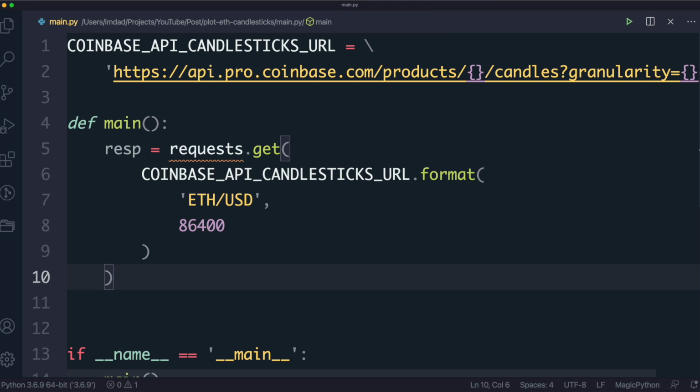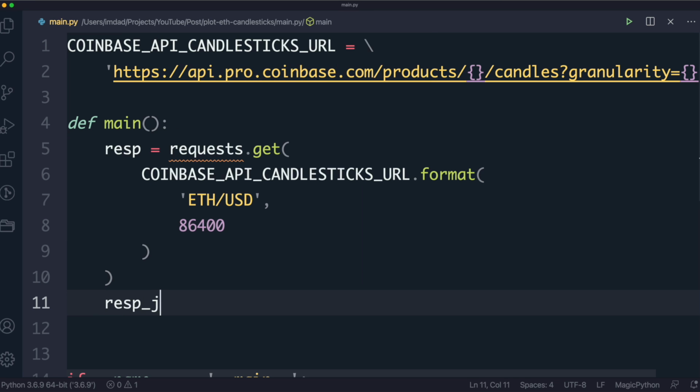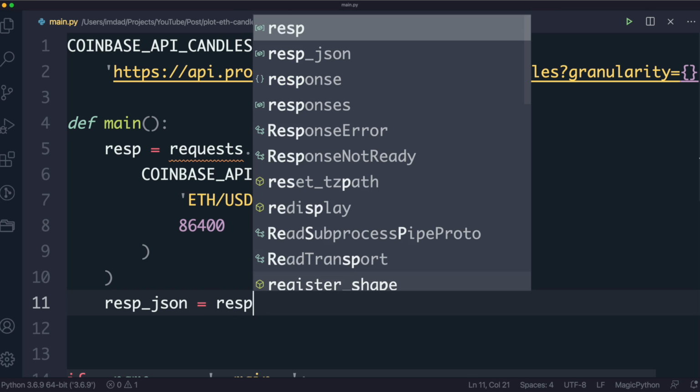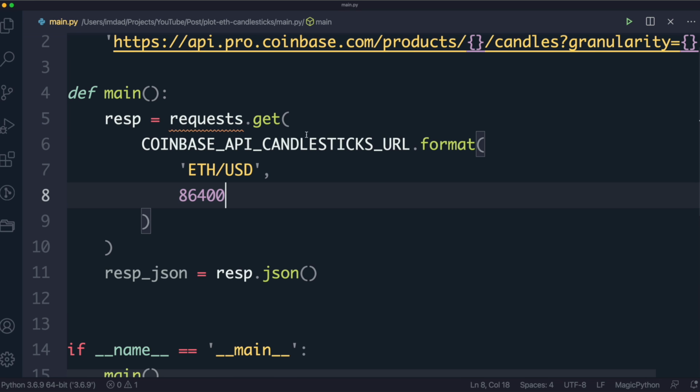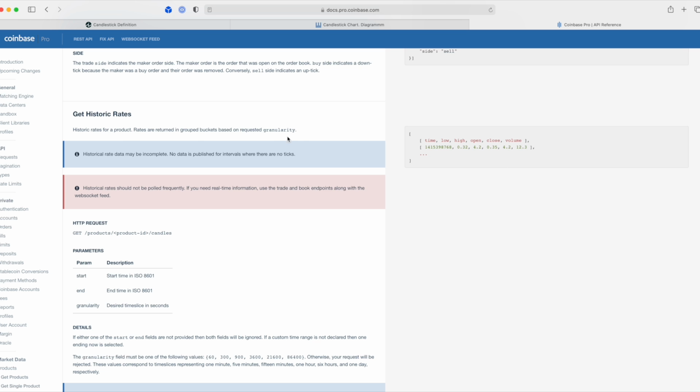Right, so the next thing we want to do is report this in a response JSON object. Even though the response doesn't come back in JSON, this will still get the response back in a way that makes it easier for us to work with. Now, the data that this API gives back, if we take a look, as you can tell, is an array. So you get back an array, but in that array, you get more arrays. So it's an array of arrays, and each one of these sub-arrays is actually a candlestick. It has all the data related to building one candlestick.